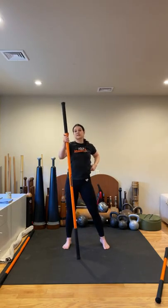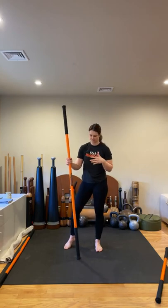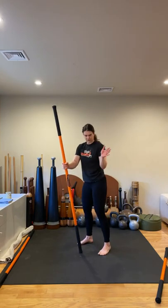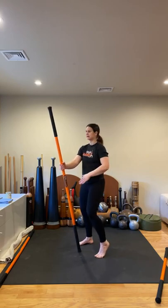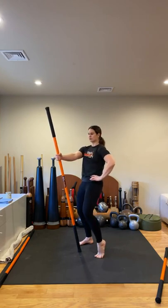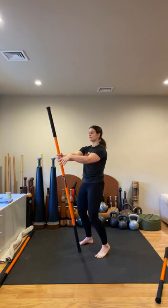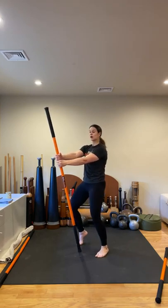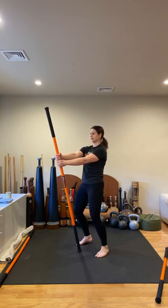Before we get into our strength work, we're just going to take a moment to address our feet, even though our main focus is our arm line. Take outside foot — I'm going to go on a diagonal with hands stacked. In our stick mobility course stance, spread out those toes, relevé, really stretch the fascia in the bottom of the feet. Transition up and over to the right side — control. Proud chest, driving down into the floor, maybe about 20–30% tension. Let's do one more on the right.